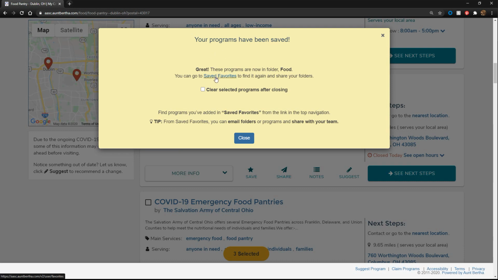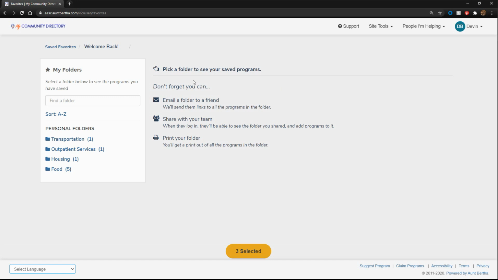Let's say I want to take a look at the programs in my folder. I'll just hit Saved Favorites here, which feeds me into my menu of my Saved Favorite folders. You can also access this page of your Saved Favorites by clicking on your name in the upper right-hand corner of your screen. You can see this page, the Saved Favorites page, is the first option in that drop-down.